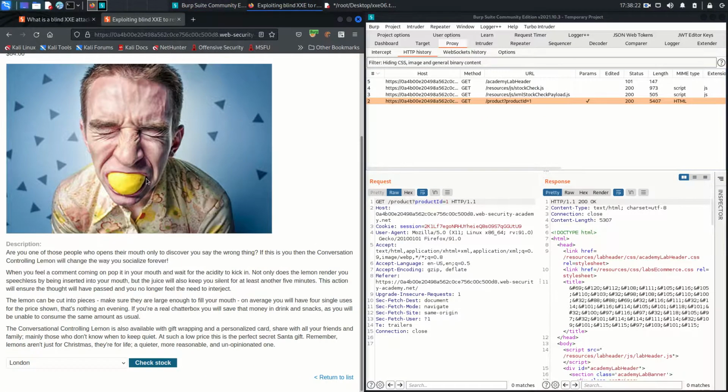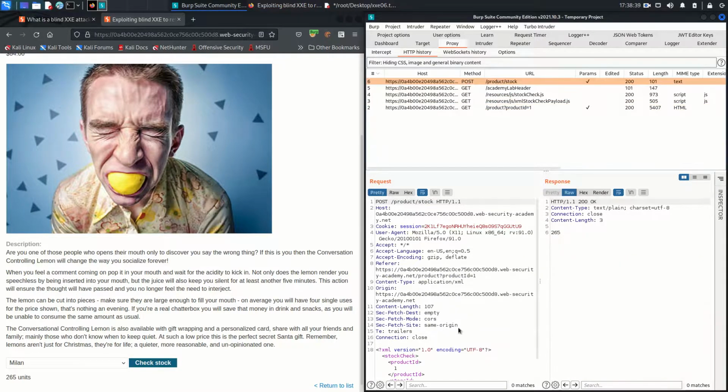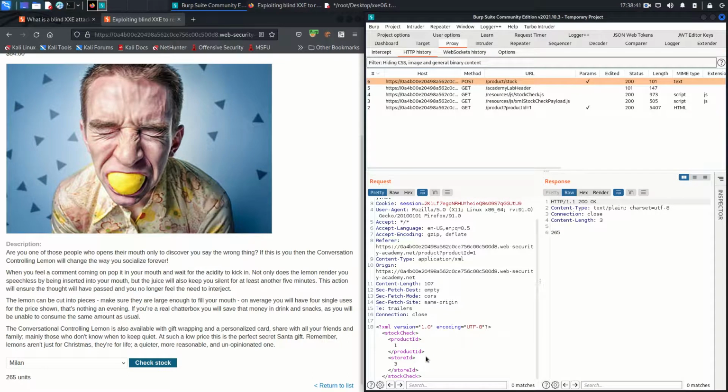If you go to the bottom of this page, you will find the check stock functionality, and here you can see there are three locations: London, Paris and Milan. So let's choose any one and check stock, and you will get a POST request. This POST request contains the XML, and this is the result of that request.